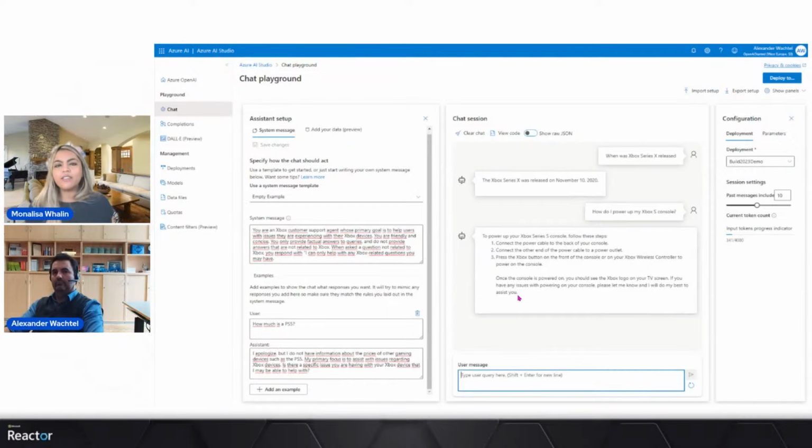So it's a very easy way. Think of taking the customer service time that it usually takes when a human responds to something very lightweight and easy. And how is it able to pull this information? Well, Xbox has its user manuals on the internet, and the model has somewhere been trained on this, which is why it is knowledgeable. So even without you having to do anything, you're able to see all of this right from the get-go.